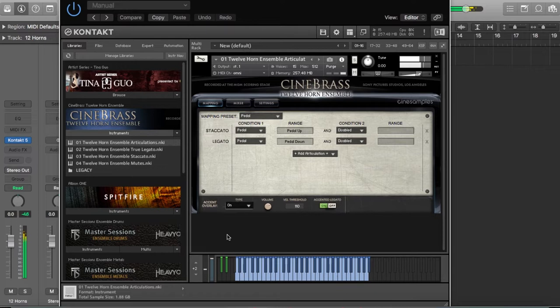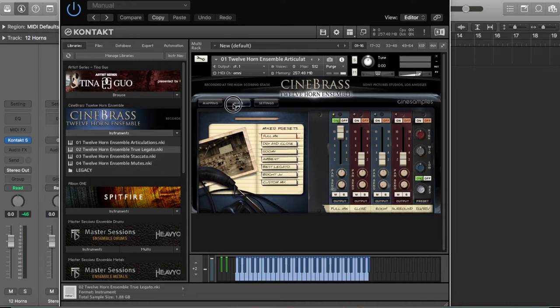Pretty high with this. Cool. Okay, so let's go to the true legato because I think this is pretty much all we can do with this. Now, just a quick thing with the mixes, I will show you on this, but I'll show you on the other, I think on the legato it sounds better. So this is the full mix, we can have dry and close.